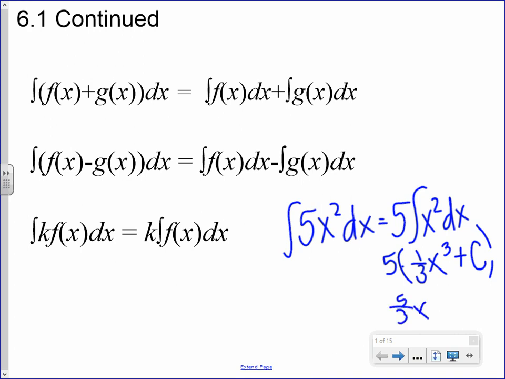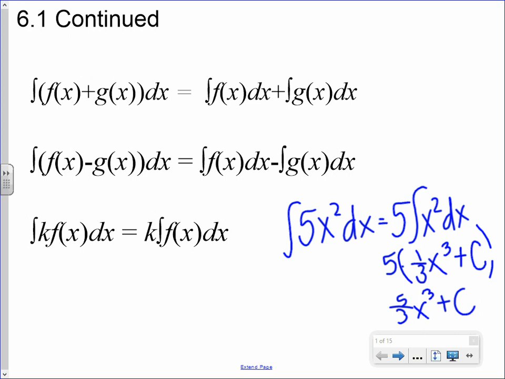But 5/3 x cubed, what is 5 times a constant? It's still a constant. So we don't really assign a value to that constant. It's just plus c. Now, Jesus asked me on Friday, will we ever find c? When we get back from winter break, we'll go through examples. I will give you a coordinate on f of x so that we can find a particular solution to the antiderivative. There are a lot of curves that would match this description, but I could give you a coordinate from f of x and then we find c. But we'll worry about that till after break.